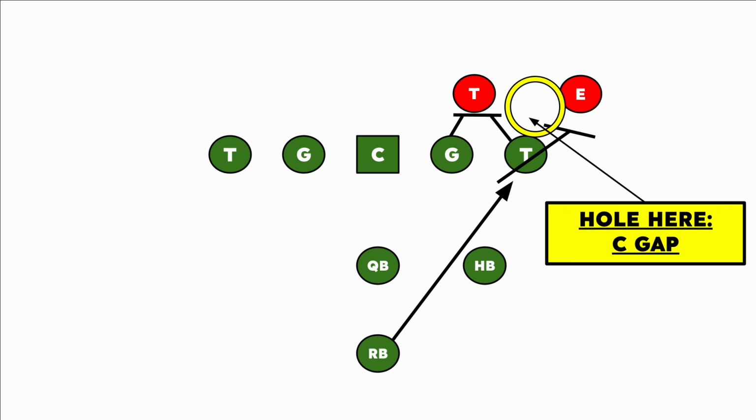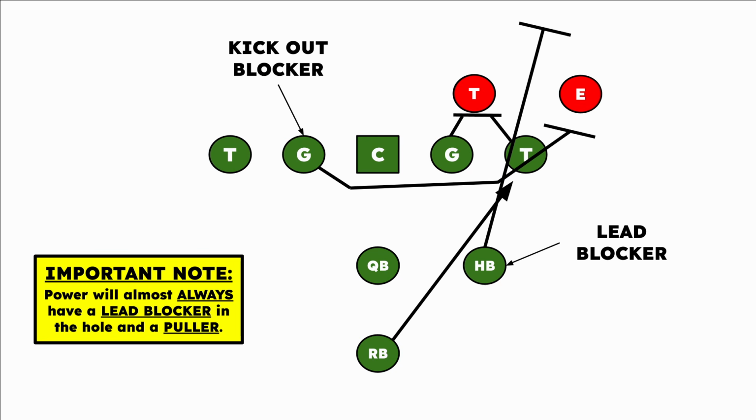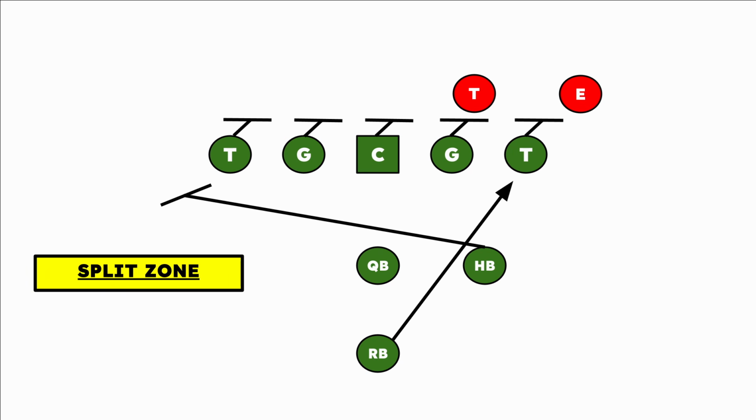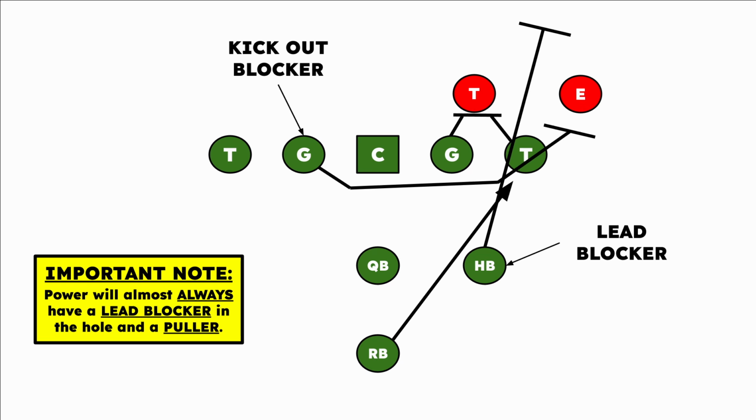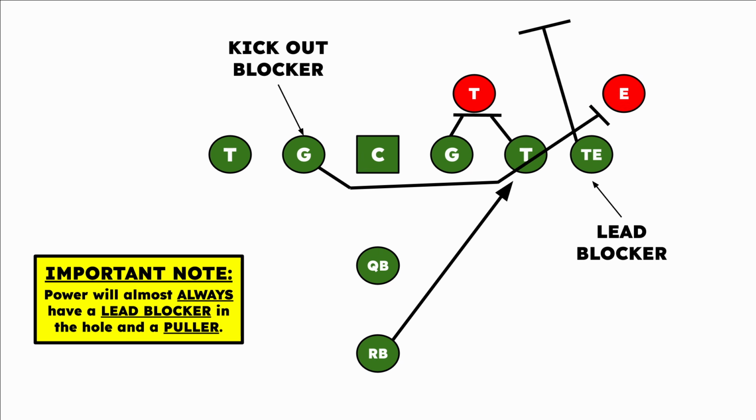Now, who lays this outside block? Well, that can be manipulated depending on how you call it. For example, you could have the guard pull and lay the block. You could have a hybrid back lay the block. Also, shout outs to the other video on the zone scheme where we said a back in this position could run both split zone and power. Well, here it is as you see. But here is the most textbook version of power you'll see.